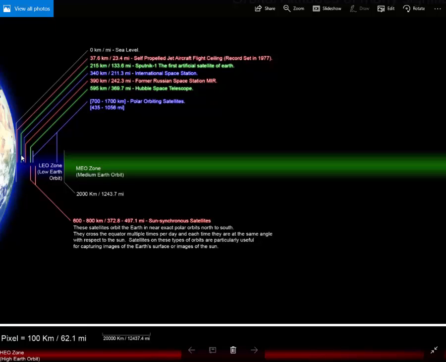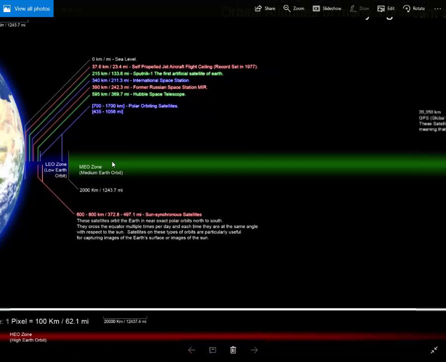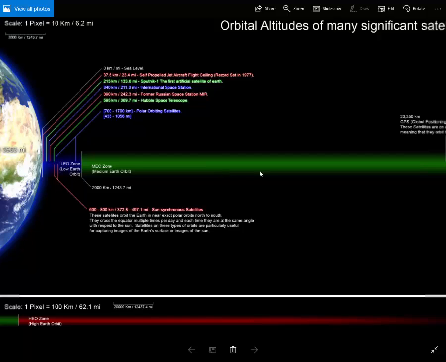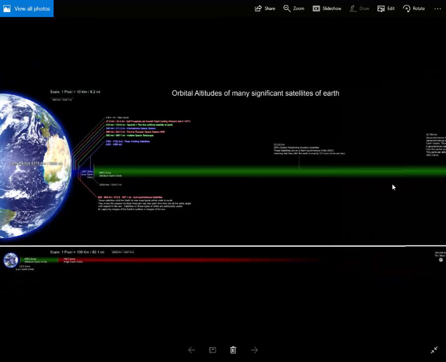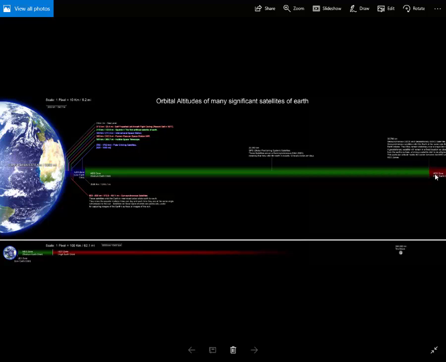The Cold War with Sputnik 1 was 215 kilometers away. The Hubble Space Telescope, about 600 kilometers away. And so now when we talk about geosynchronous satellites that are sitting above your head 24/7, we're talking all the way out here on the right, 35,000 kilometers away. So put that in perspective when you're like, yeah, I have satellite. Think what it's actually doing. You're shooting a signal from your dish on your house 35,000 kilometers away.